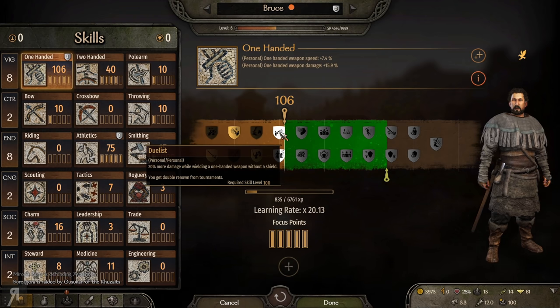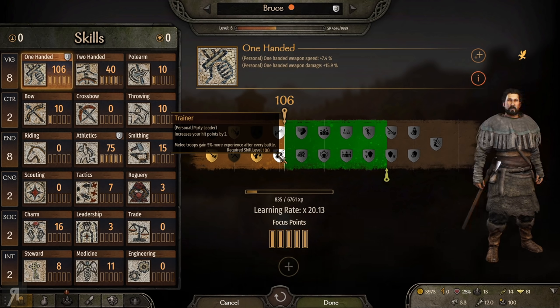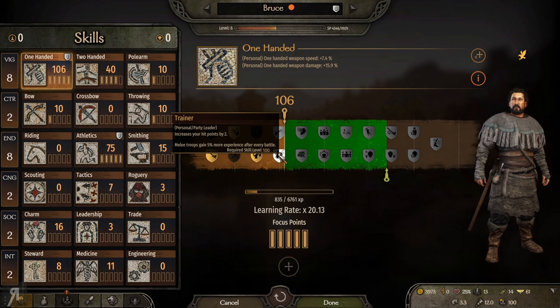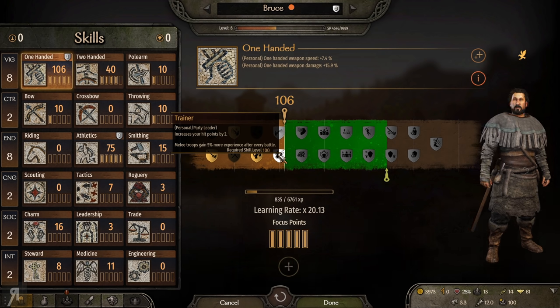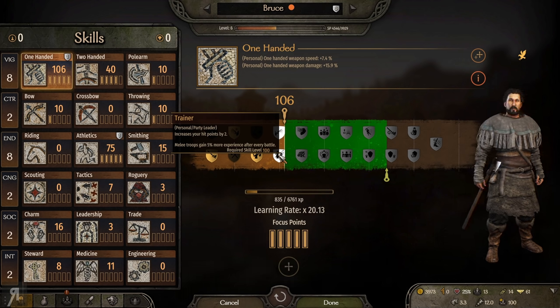Anyway, as you can see, Duelist: 20% more damage while wielding a one-handed weapon without shield, or increase your hit points by two. They still haven't changed this, eh? Yeah, they still haven't changed this. Okay, well, I was actually hoping, because I mentioned this multiple times. I mean, obviously, I don't think the developers actually watched this. You know, to be fair, why would they, right? But here's the thing.